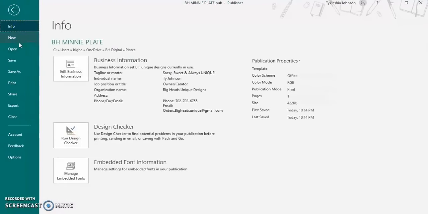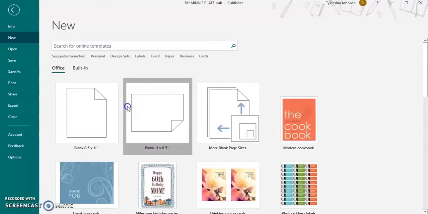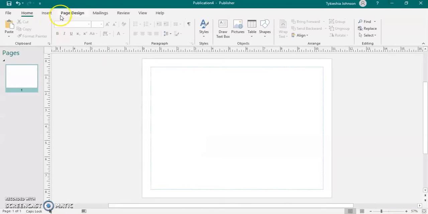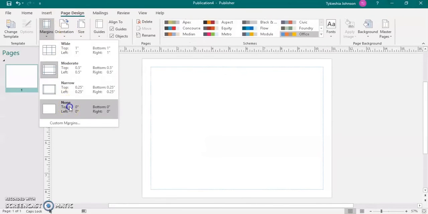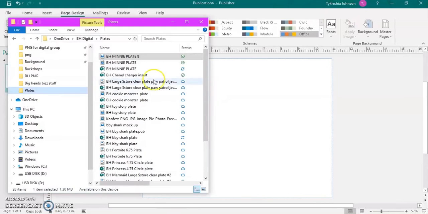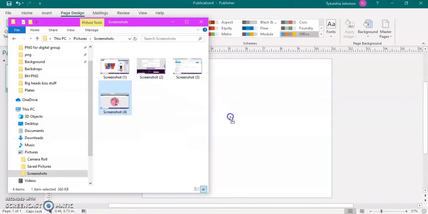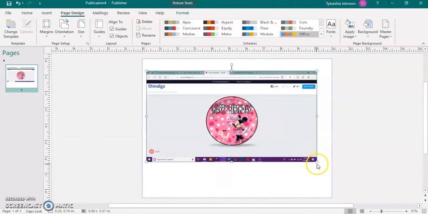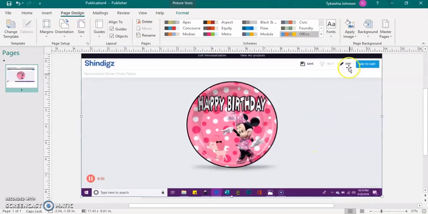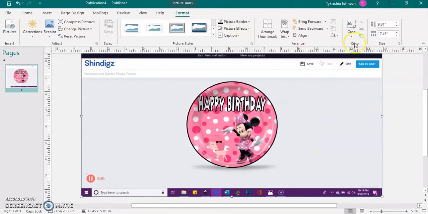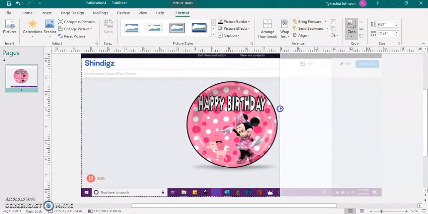We're going to open up another new document. We're going to get rid of the margins. And now we're going to bring in our screenshot that we took of our computer screen. And here it is. So I'm going to enlarge it. I'm going to take my crop tool and I am going to crop down.